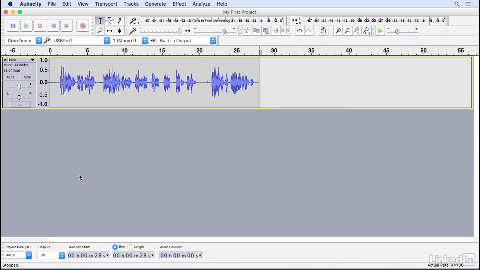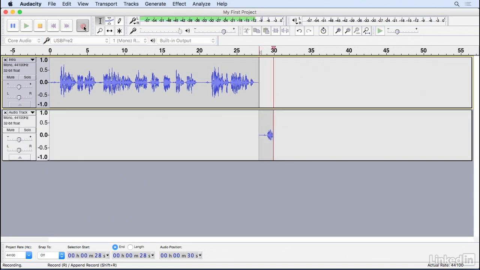When you're working with multiple tracks, you'll definitely want to give your tracks good, understandable names so you can tell them apart. Now to record a second track, it's simply a matter of hitting the record button again. When I do so, Audacity will automatically create a new track and start recording from wherever my playhead currently is. You can see my playhead is actually at the very end of this first clip. You can tell by the little gray arrow here and when I roll over this area here. So when I click record, you can see it starts recording from where the playhead was.